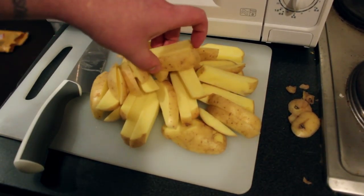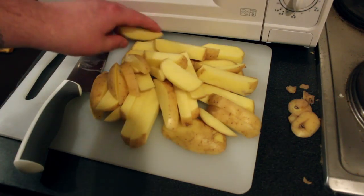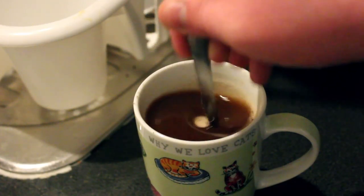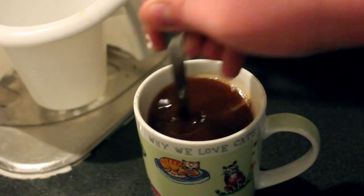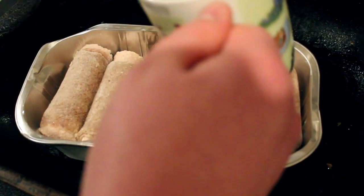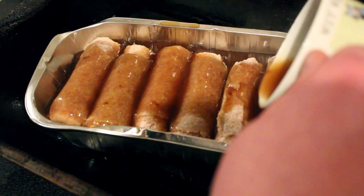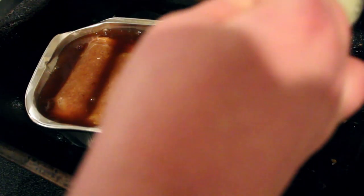There you have it, a nice big pile of chips. All we have to do is wait for that pot to boil and then we'll get them thrown in there. Kettle's boiled and we've added the water to our gravy granules - give it a wee stir. There you go, that's how thick it should be, no thicker than that, that is plenty. Almost time to put these bad boys in the oven - take your gravy, slosh it all over there, make sure you don't drop the pan, just make sure you get it all over the tops of the olives. Fill that right up.